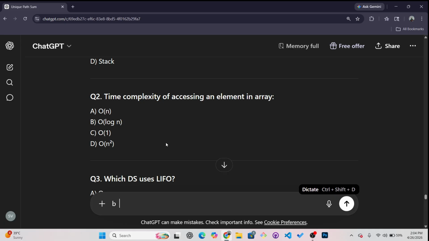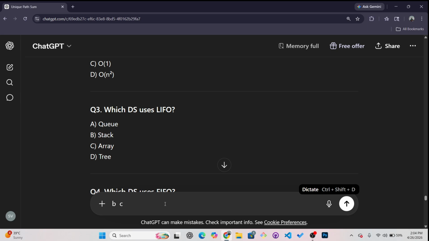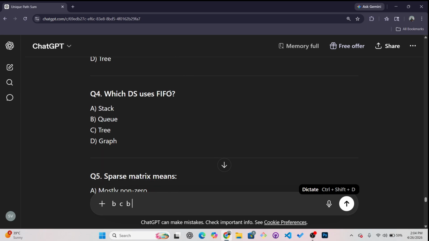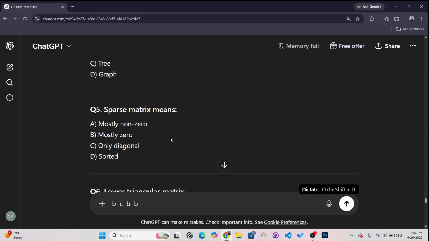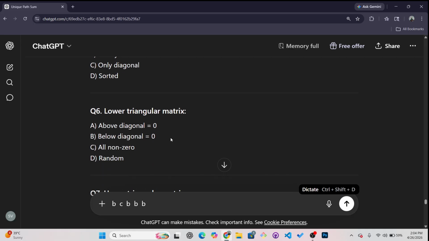Array would be, I think, C. Stack B. Okay. Which data structure is used? Okay. Stack Q. Mostly 0. Lower diagonal means above diagonal are 0.